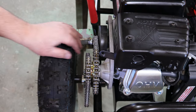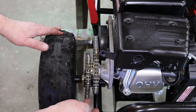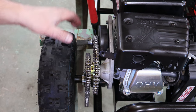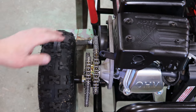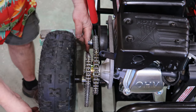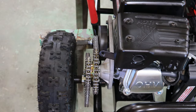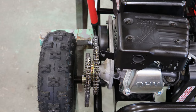Well, you guys might think we're running this chain just a little bit loose. You can see how it is right now. But then we'll roll it around here. Oh, let's see here. About right there. Gets kind of tight, but not real tight. Well, that's because this sprocket here is not running concentric with the axle. That's just the manufacturing of how they manufactured that sprocket. It wasn't dead-on accurate. But if you watch right here, I'll put my finger right here and roll this around. You can see the gap move. That's how out of round, or out of concentric, the bore is to the actual sprocket teeth. But you can only work with what you got.